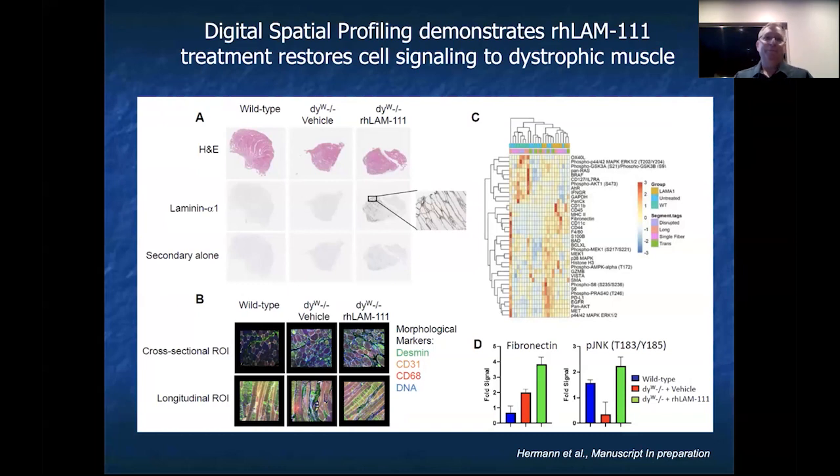So yeah, two questions. The first one was, how long can the satellite cells repair before they are depleted in the laminin 111 case? We don't know the answer. I don't know the answer to that yet. We're carrying on experiments with it, but it would suggest that yes, once the laminin is present, even if it's 111, it will begin the repair process, but it will exhaust over a period of time. We haven't done the direct comparison, looking out over a longitudinal period of time, of how long it takes to exhaust. So we don't know the answer to that question. That's a great question that needs to be answered.